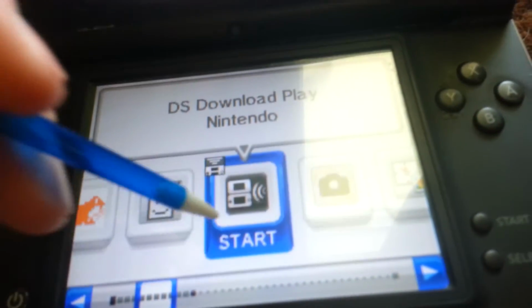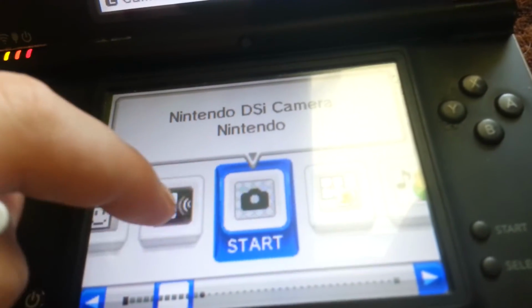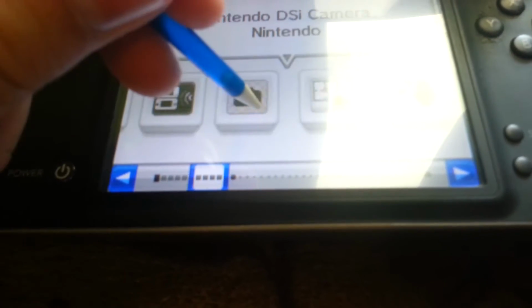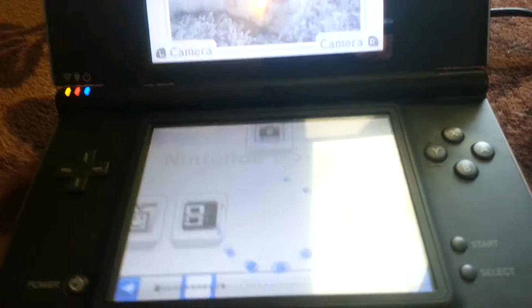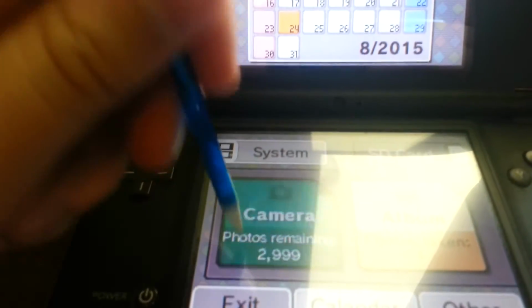You can also see it's a very responsive screen, like even just barely touching it with the stylus. You can also use your finger. Finger doesn't work as well though. So you also have your camera, and I'll show you the camera. You're not going to be able to see it very well, but I'll try to show you how good it is. So camera.